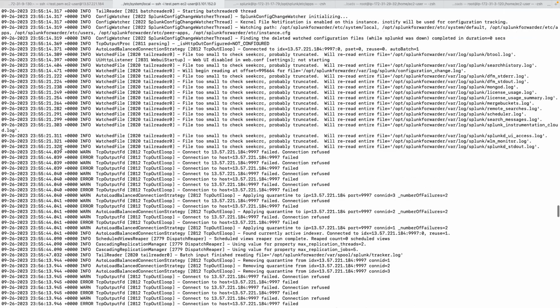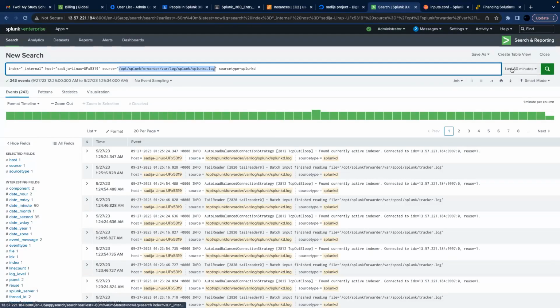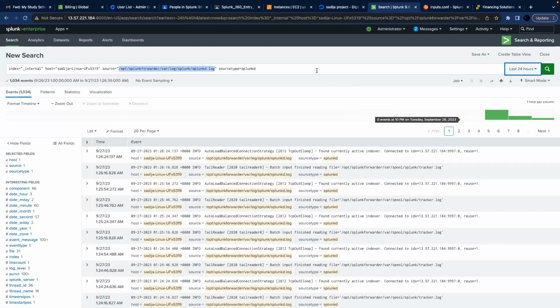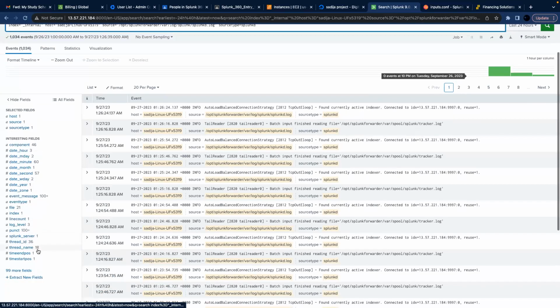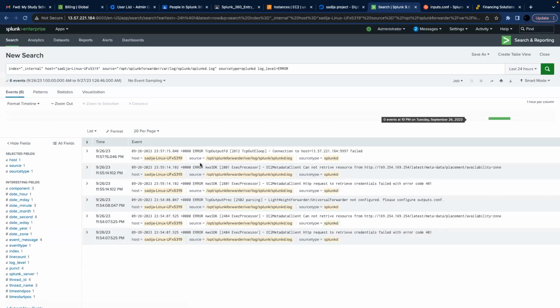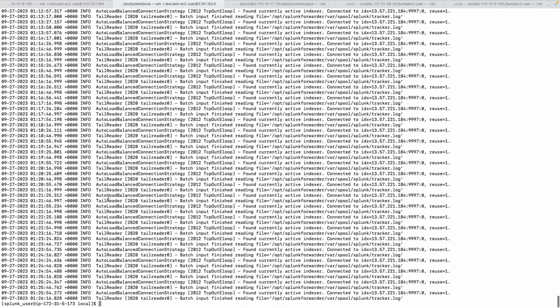So we're seeing errors here, but why aren't they showing? We're running just the last 60 minutes. If I extend the time maybe to 24 hours, it will start showing me, okay, I'm just looking for information. So you see log, now I have errors. So if I wanted to see errors, maybe when it started, there was some connection to host failed. So when I was configuring this thing, there were some issues with connectivity. So I can come to the log file itself and identify what is wrong by running that command.